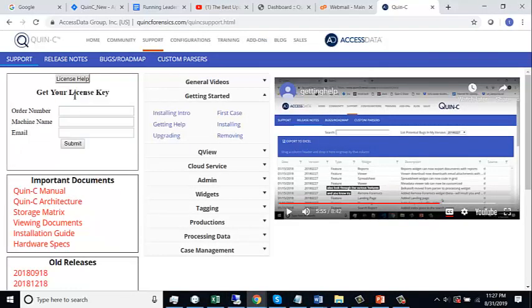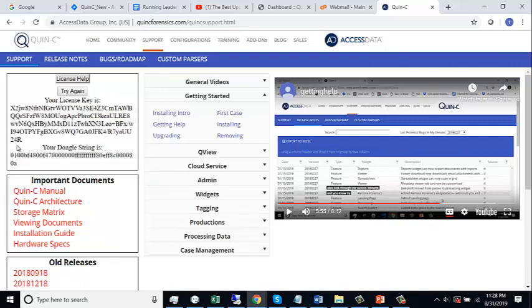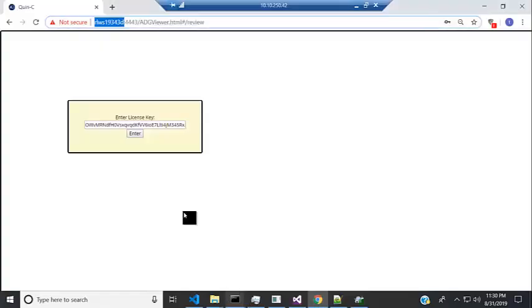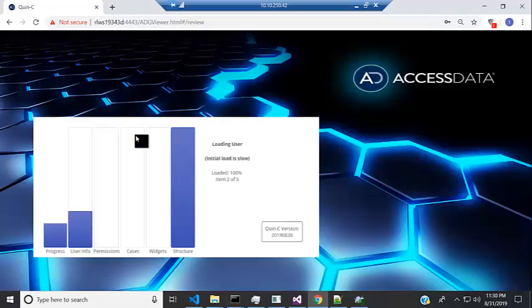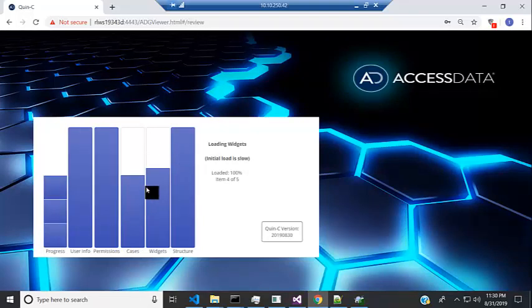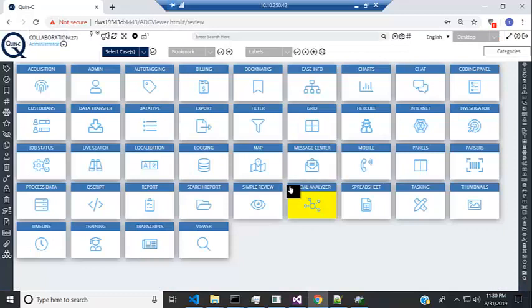Let's go try again. Let's enter this machine name and hit submit. Let's try that again. And we're going to come here and let's go ahead and enter. Okay, and this time it appears to have worked. And I don't know what I had done wrong. Maybe I had entered the wrong machine name. Maybe I had the wrong license key. I'm not sure. But it worked, and anyway, we started up, and so we're in a good spot.